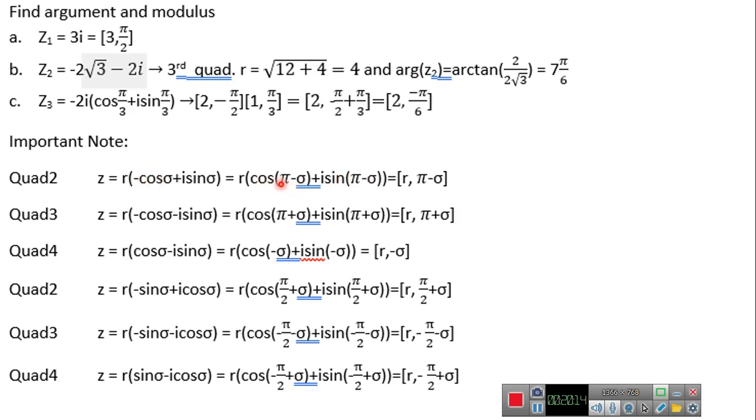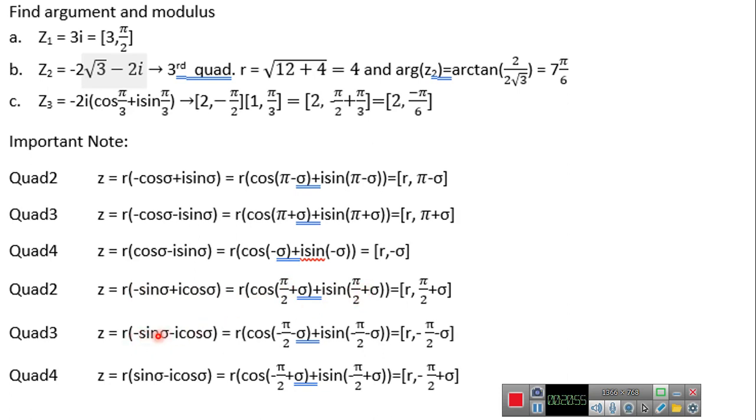Important note: when you want to write a complex number, you need to write it as r cosine theta plus i sine theta. Since here you have a minus, you cannot keep the minus and tell me the angle is theta. You need to do something such that you have the same angle inside, and here positive, here positive. You know that this is in the second quadrant. In the second quadrant you go to pi minus theta in both. So cosine of pi minus theta is minus cosine theta, and sine of pi minus theta is sine theta. So here it's r, pi minus theta. Here if both are negative, you are in the third quadrant. To go to the third quadrant, you add pi plus theta for both.